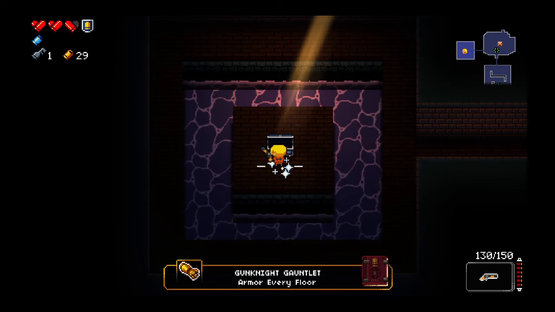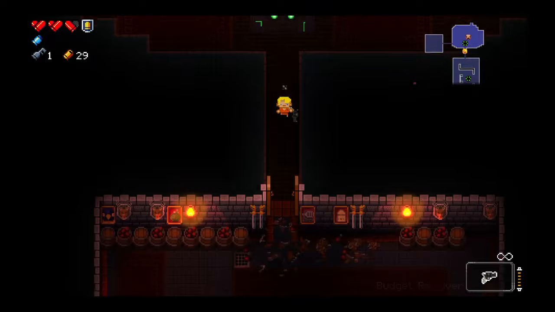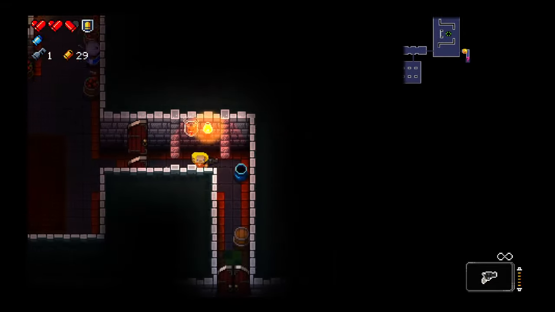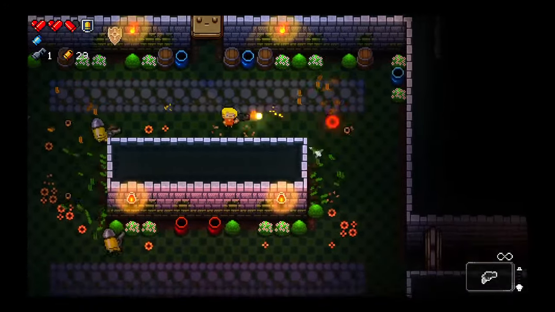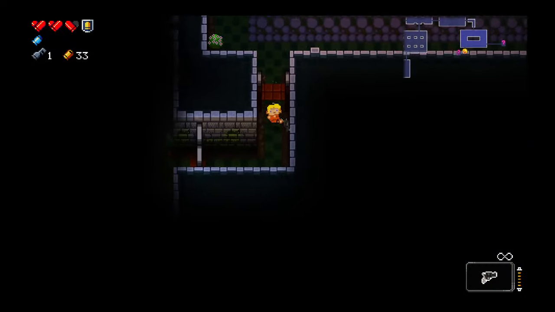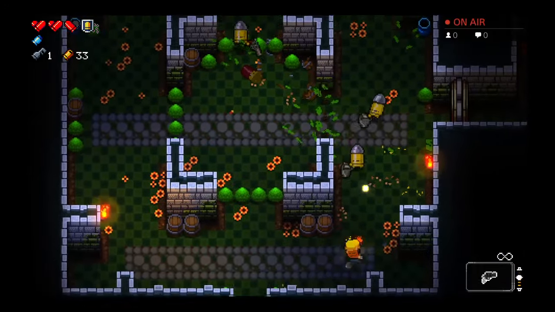What the heck is this? Gun Knight Gauntlet, armor every floor. That seems incredibly useful. Okay, so what I'm going to do is get some more money, and then head back to the shop and actually look into getting that Lichy Trigger Finger, mostly because I like rate of fire increases. That's what the Lichy Trigger Finger does, if that wasn't obvious enough. It takes 3 shots with that. Let's go ahead and just do this other room real quick before we purchase the Lichy Trigger Finger, because I think it was 35 anyway, which is fine.